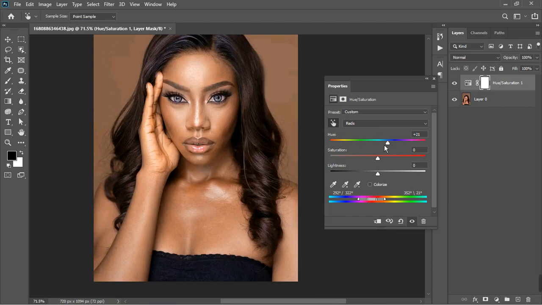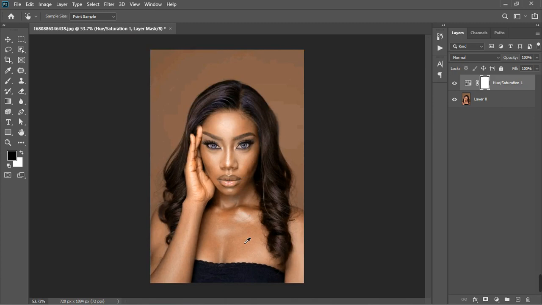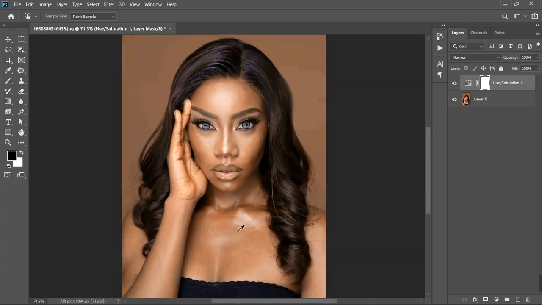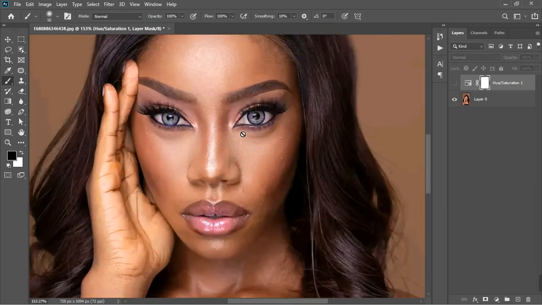Let's zoom out, and we can see that that's actually solved the problem of the red, and I think we can take it further, like 29. It seems okay to me, so I can close that, and everything is now uniform. Not everything per se, but let's try and remove it from the makeup area. Get the makeup back. I'm going to pick the brush tool, foreground color black, and let's see where we need to remove it from.